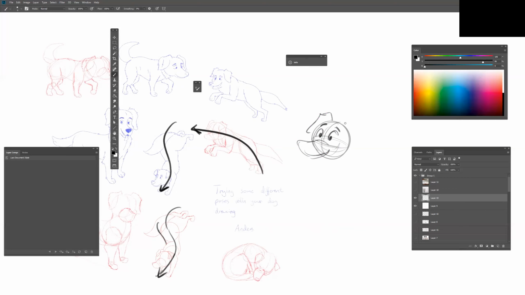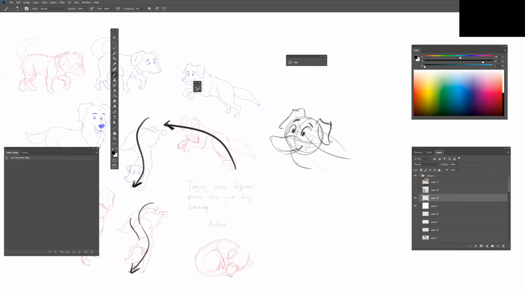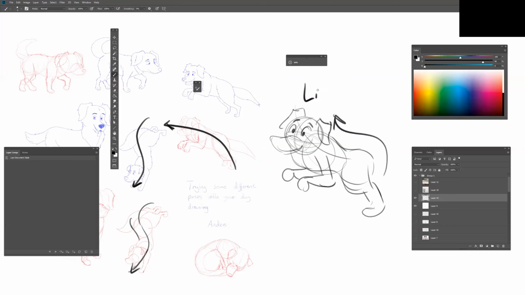Try to look at some rough sketches from really good artists, but don't try to be clean. Try to be rough. Maybe I also need to show a bit more rough drawings, but I think you can be a bit more rough, and that will really help, because that will give your drawing more life and energy.